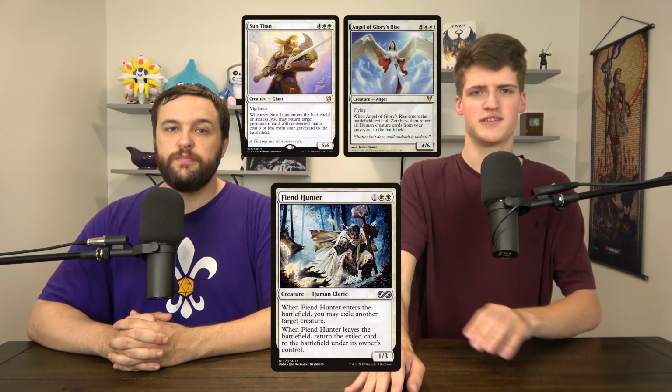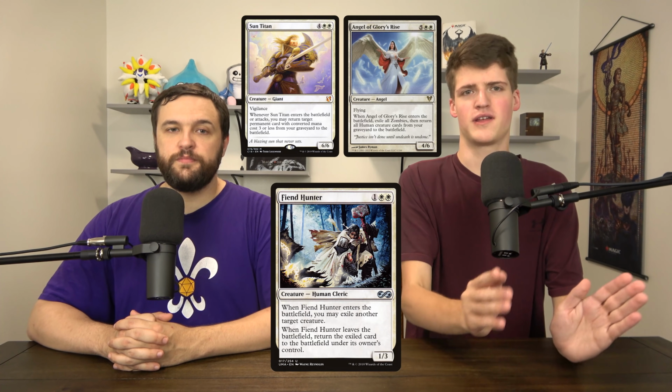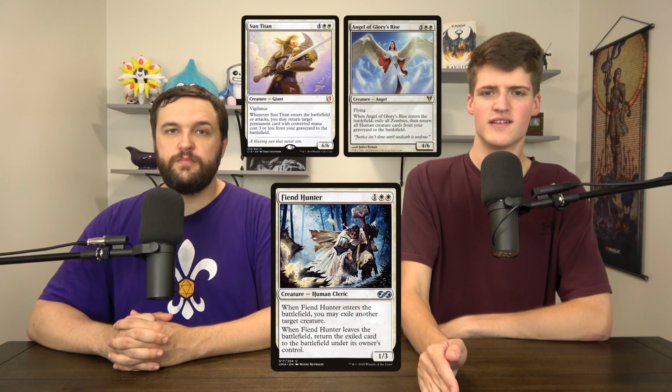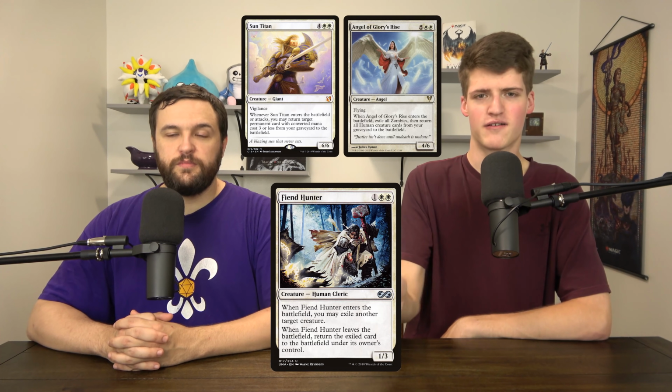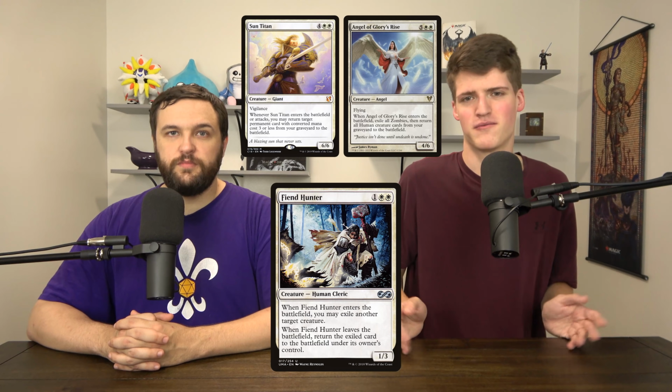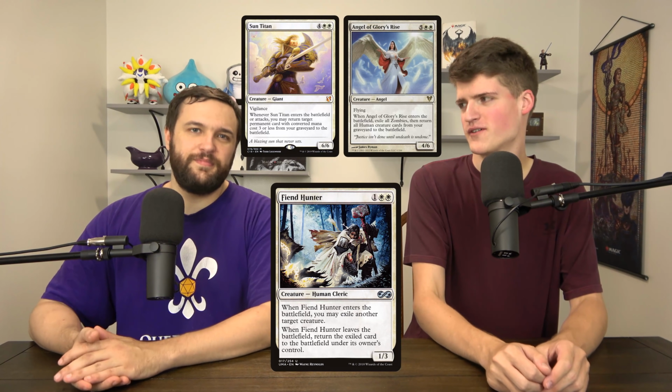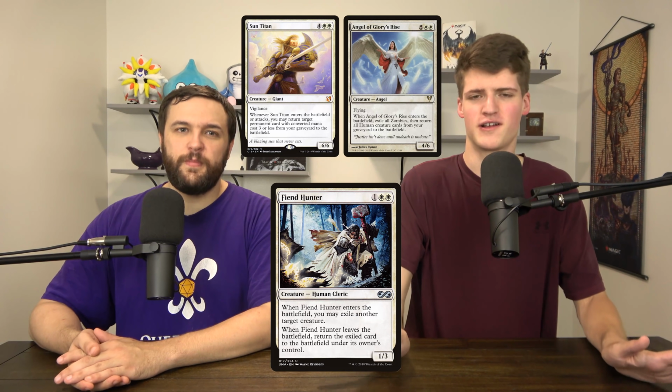Either one of those is going to work with Fiend Hunter, which is a 3 mana 1/3 that, when it enters the battlefield, you can exile another target creature. And then when it leaves, the creature comes back. So any sack outlet or way to sacrifice creatures over and over and over, which we didn't really include here because you can find a fair amount of them for cheap. So whichever way you want to go with the sacrifice outlet.